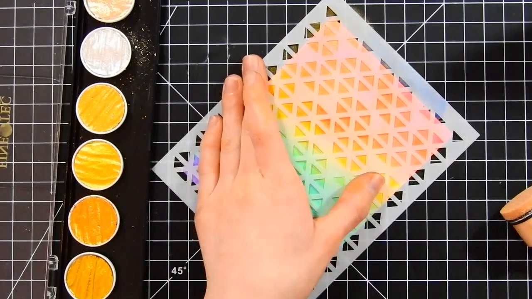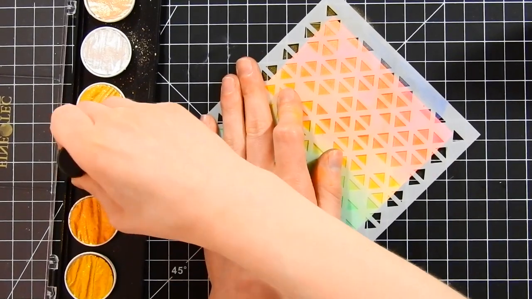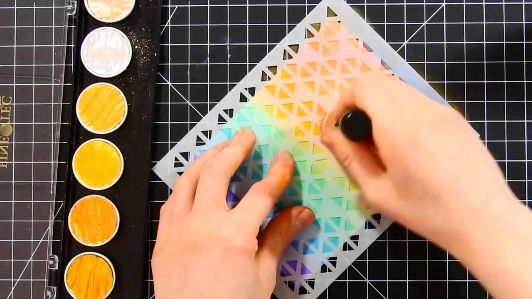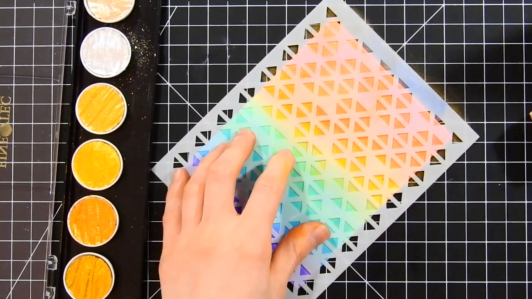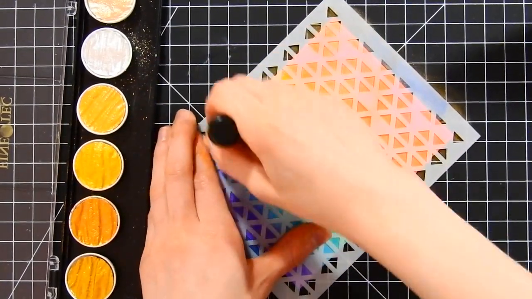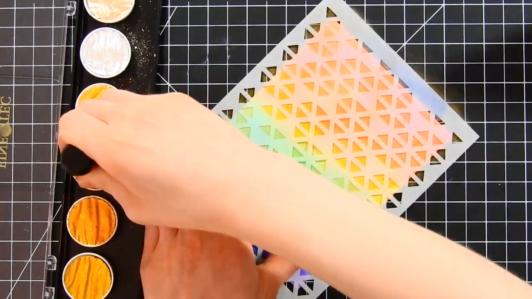This is allowing me to have just a tad bit moisture to get that watercolor to be a little bit more moist so that I can blend it. However, it's not wet enough that it's going to pool up underneath the stencil as it would if you had applied it with a brush and some water.